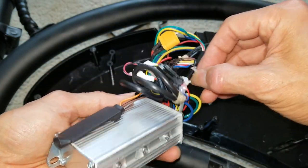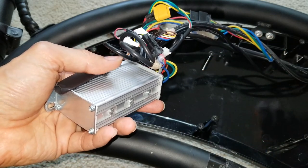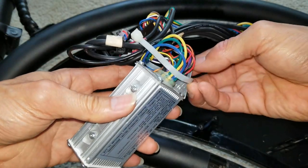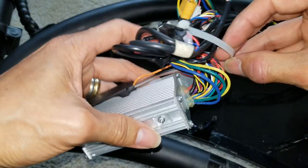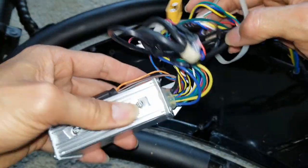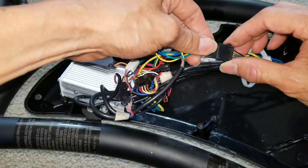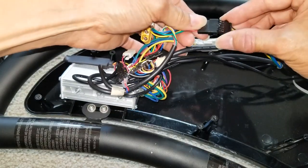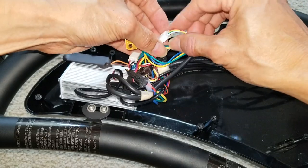So I have the flashlight keep on turning on and off in the brake light. I'm not sure if that's making one of the components smell or what. So try to disconnect some of the connections. Sometimes that could reset it.